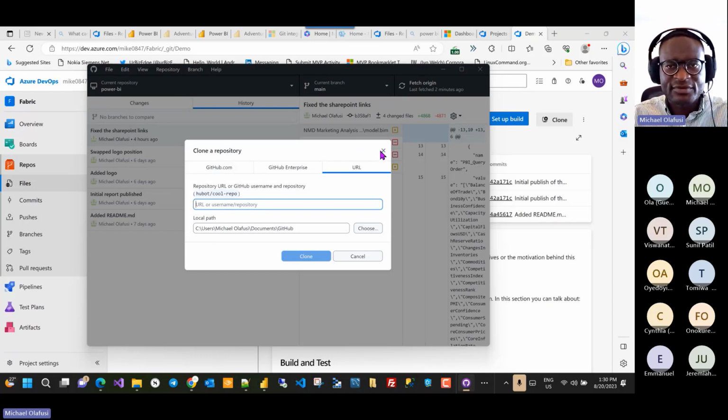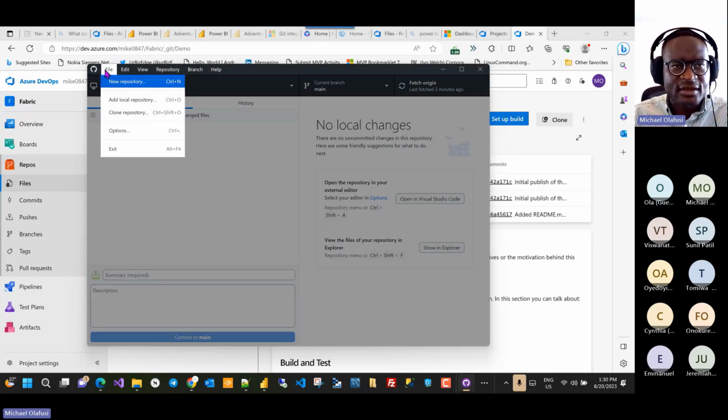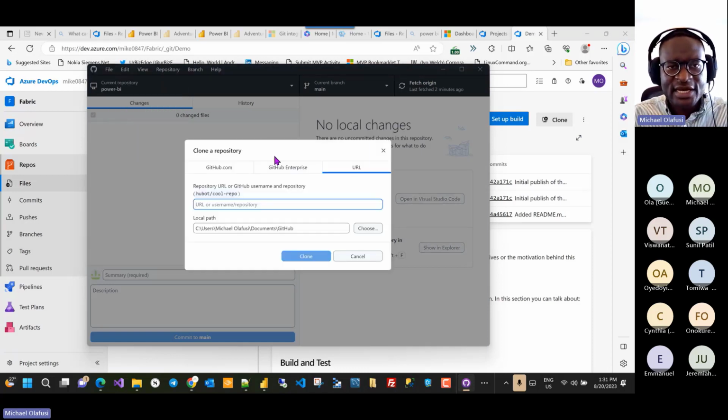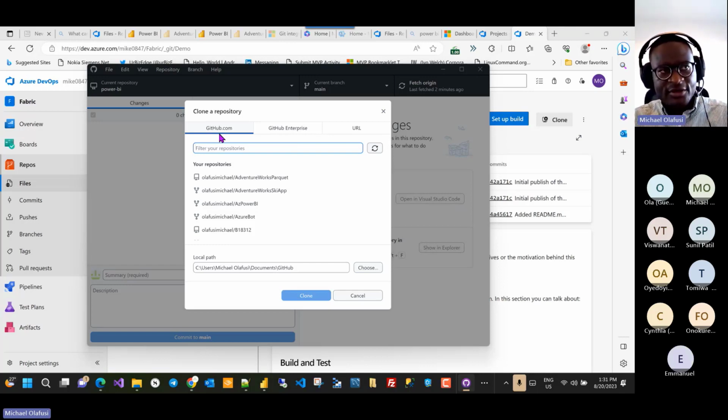This is the first set of views you will get. It will be empty, and then you will get something that points you in this direction, that you need to clone a repo because you don't have one, except if you already have a repo on your computer before. But I'm guessing, if you are purely a Power BI person, you probably have not been using GitHub Desktop, and when you install it for the first time, it's going to bring you to this view. So you can clone a repo from your github.com account.